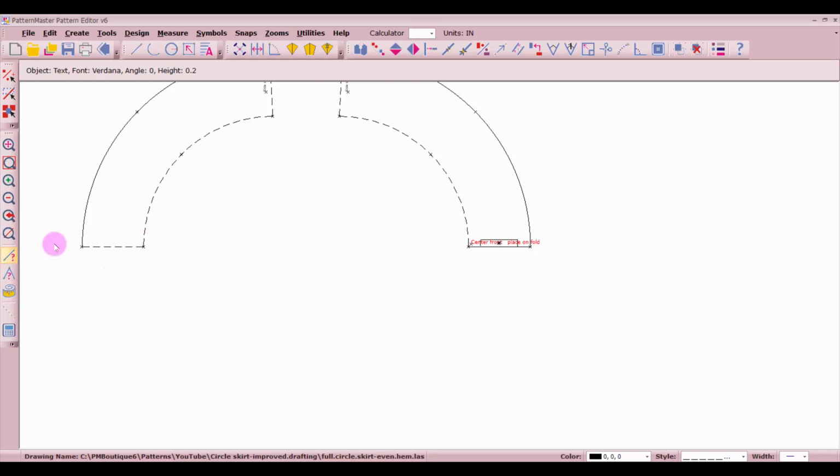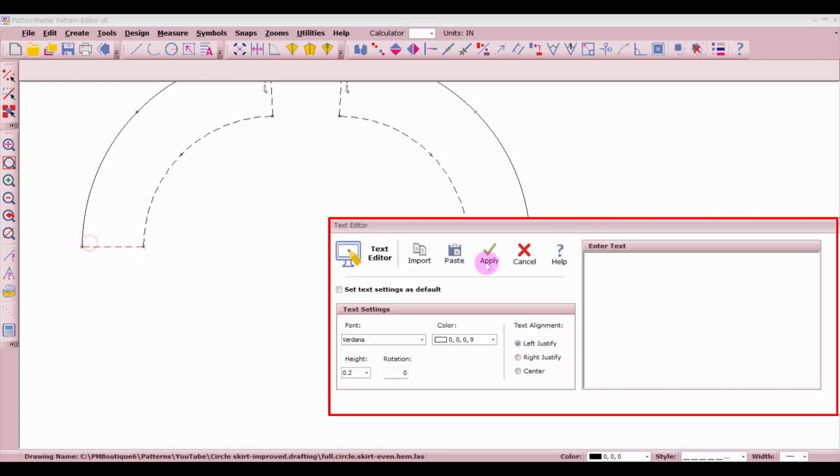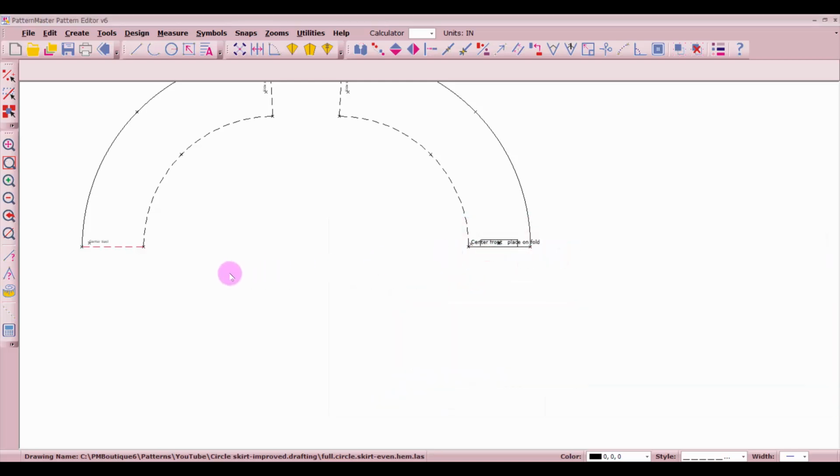This is the center back. TE for text. .15, 0 rotation, apply.